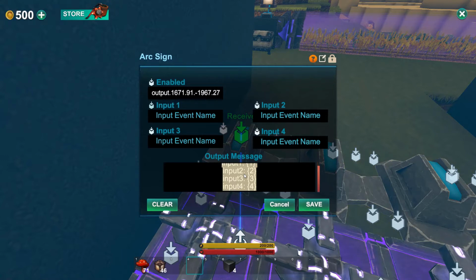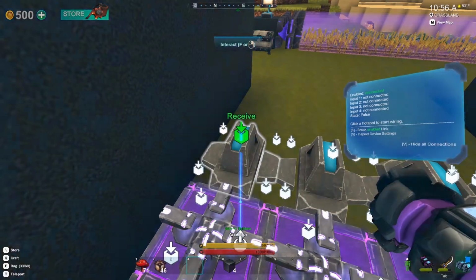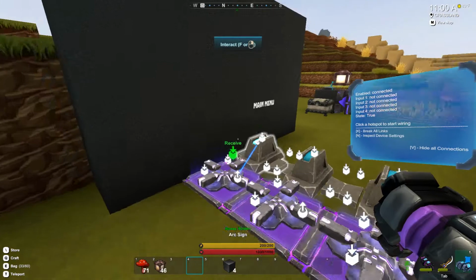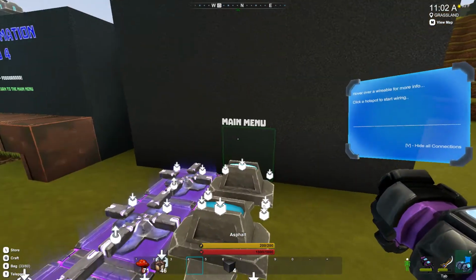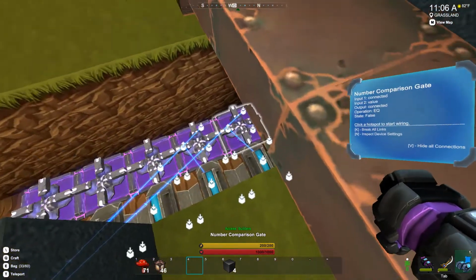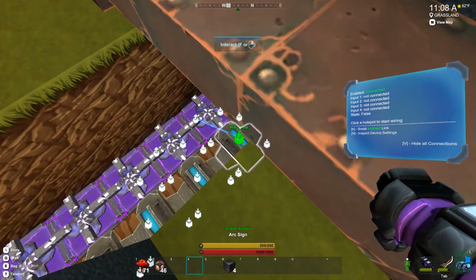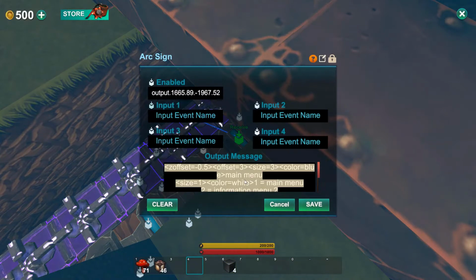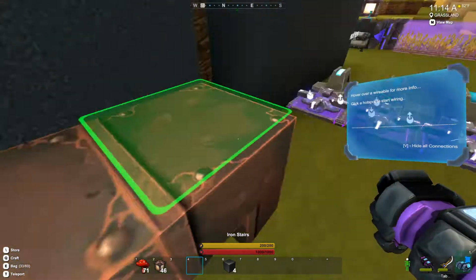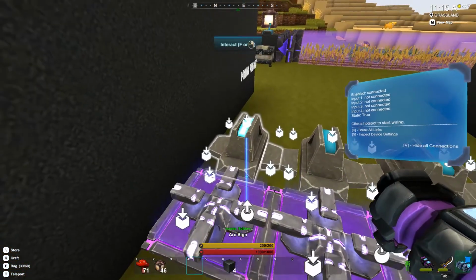So if we change nothing at all and just write main menu, let's just switch that one on. That's what we get. It doesn't sit against the backdrop of the asphalt, and it's too low, so we need to do some formatting. Now, instead of me writing loads and loads of text, what I'm going to do is just copy Control-C and paste from my original ArcSign straight over to these ones, and we'll just go with that.